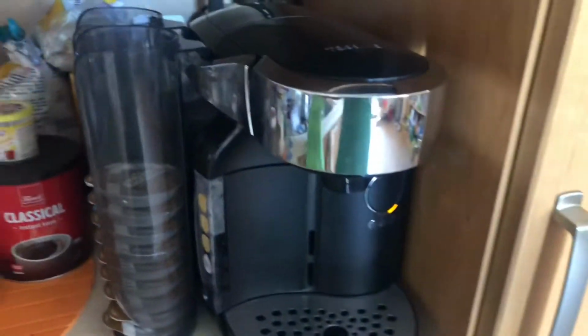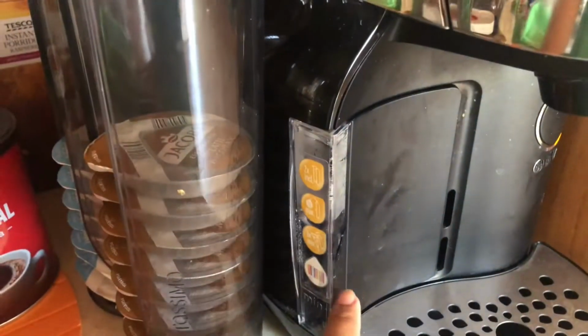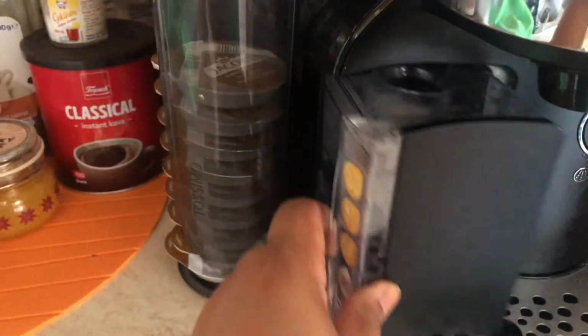And this is the machine that I'm using. As you can see, it's Bosch. It's written here Tassimo, and you can see where the water is here. You can pull this one and you can refill the water. You can pull and remove this to refill.